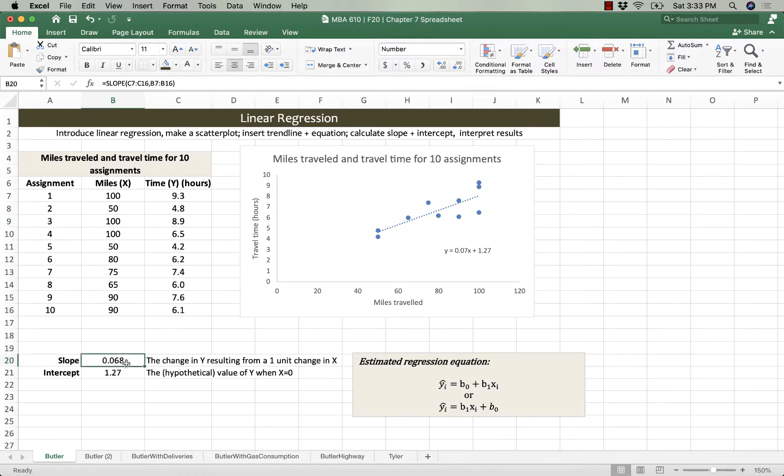The slope is perhaps a little more interesting, because within this zone here, we're assuming that there's a linear relationship. And what that means is that if you increase x by 1 unit, y will increase by the value of that slope. So let me just show you that by creating two hypothetical deliveries. We've got hypothetical delivery 11 and hypothetical delivery 12. I'm going to put these in italics because they're not actual observations—they're just observations for illustration.